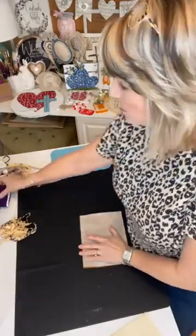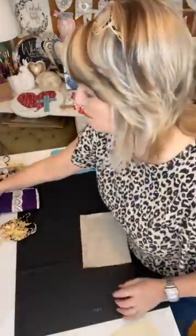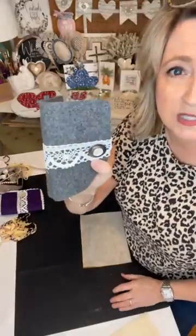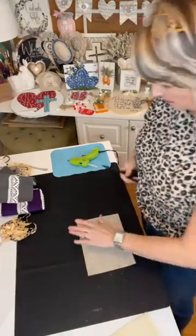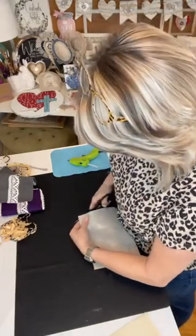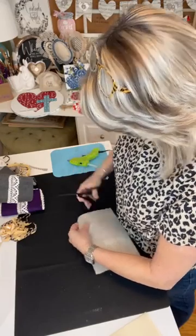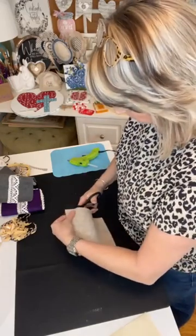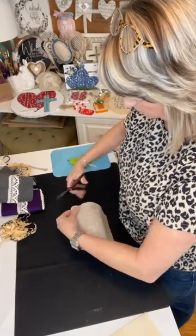And on this purple one, I did the little pointy corners, but I really think I like them better with the rounded corners. So we're going to just eyeball that and kind of snip a little bit of a round corner on each spot. I may have to come back and recut those.